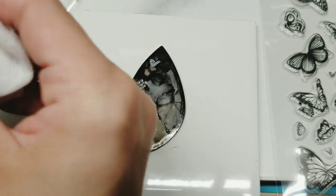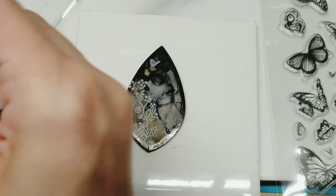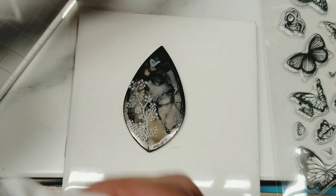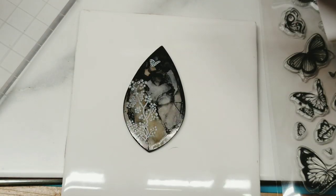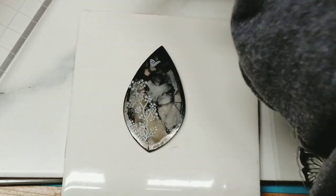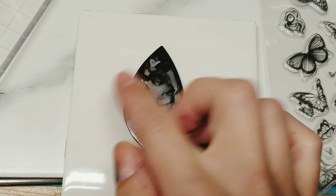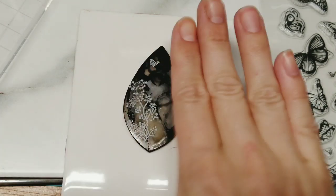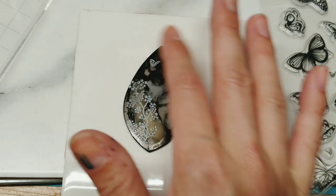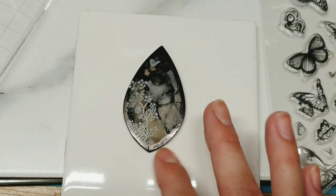So then I'm going to go do some wood. I'm going to let this dry. Actually, I have to vacuum out our woodshed area in the house where we keep the wood, and so I'll let this dry in the meantime. And then I'm going to apply a thin, thin layer of resin just to kind of seal off this ink. But I'll coat the whole thing, obviously, in a really thin layer. I'm not really concerned if it pulls away from the edges or anything.